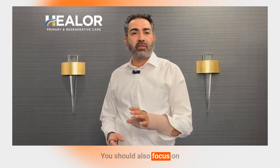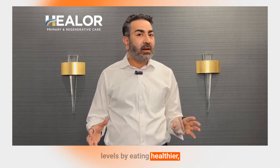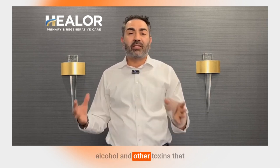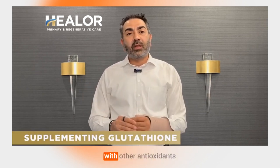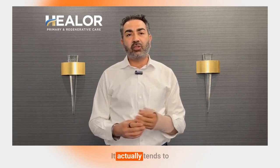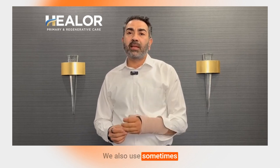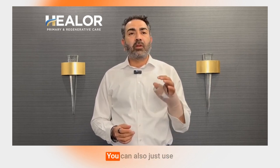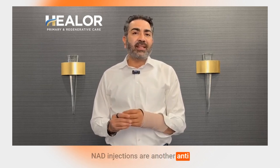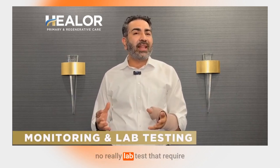You should also focus on boosting glutathione naturally by eating healthier and reducing its consumption — that means sleeping more to raise growth hormone levels and avoiding alcohol and toxins. Glutathione can be combined with other antioxidants: vitamin C tends to enhance its benefit, vitamin B12 or B complex can also be used, as well as N-acetyl cysteine. NAD injections are another anti-aging therapy that can be combined with glutathione.